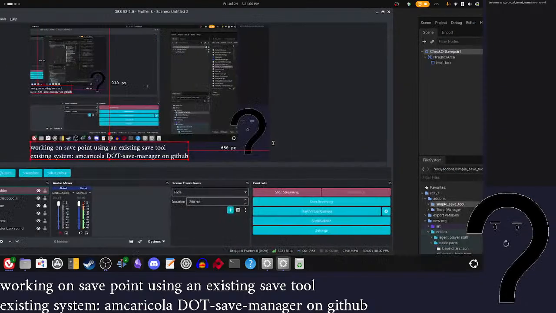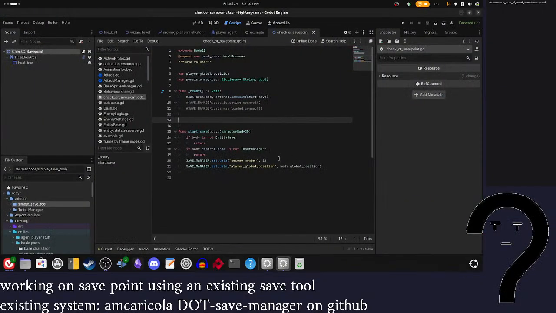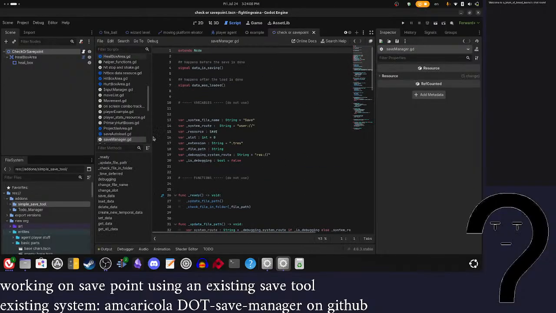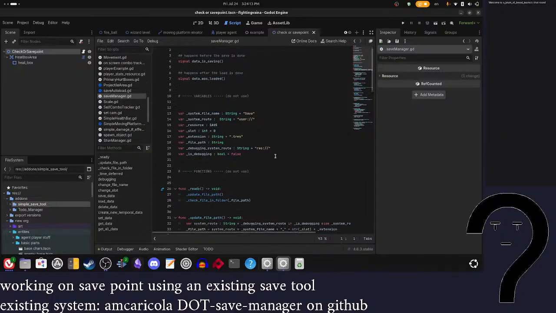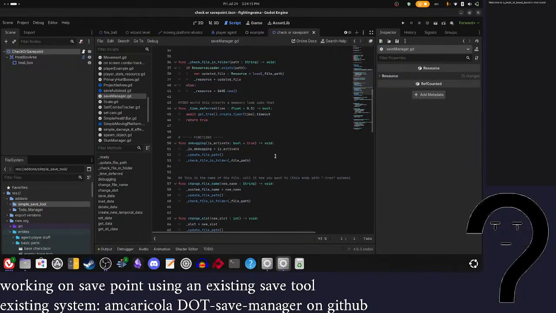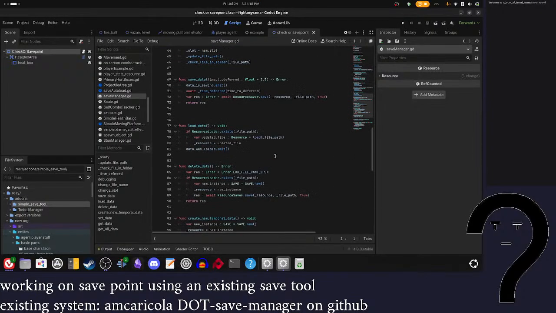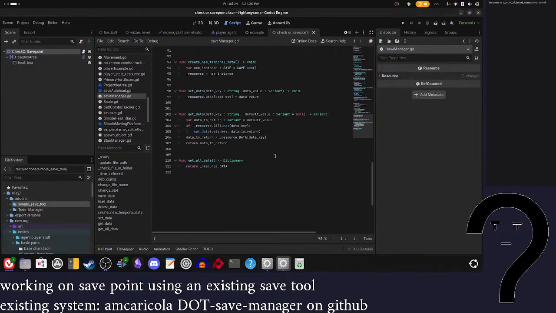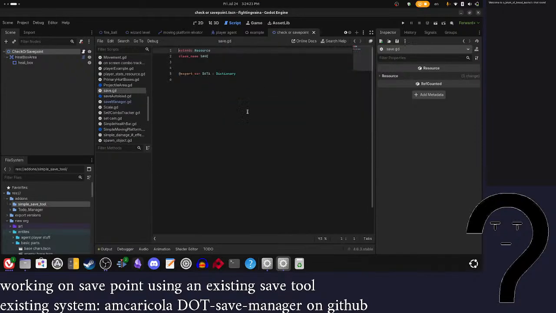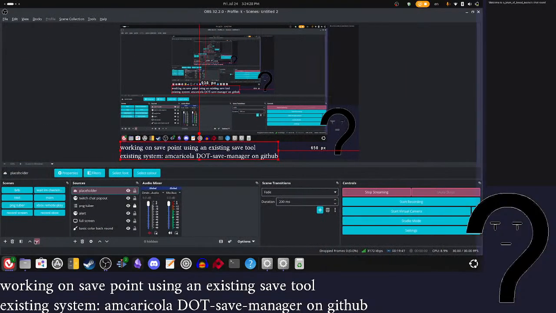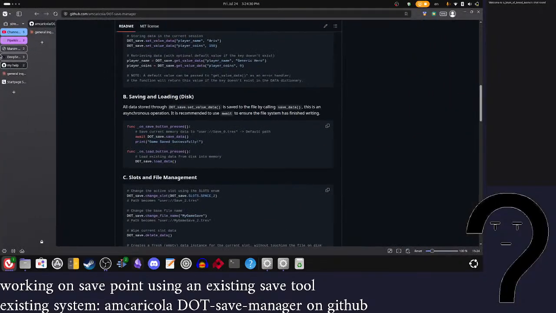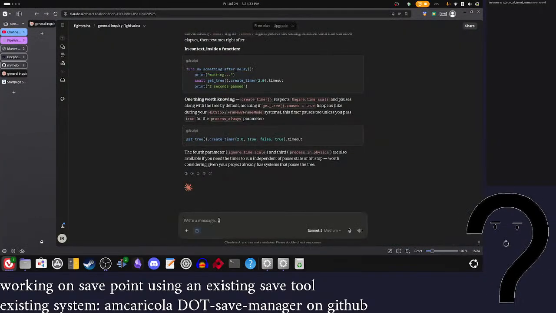Alright, I gotta learn how to use this, and I also want to have context.